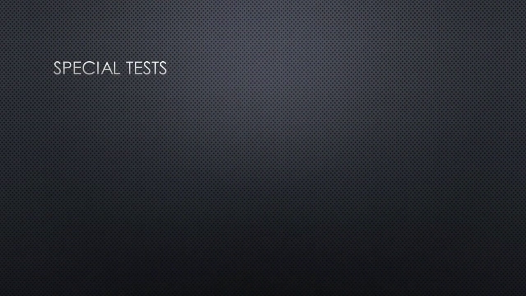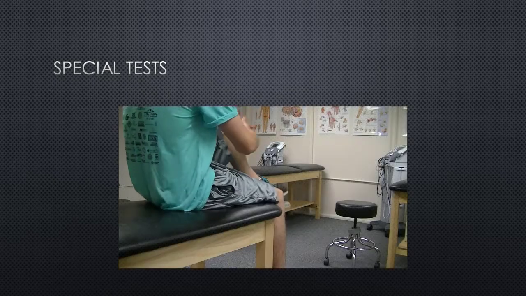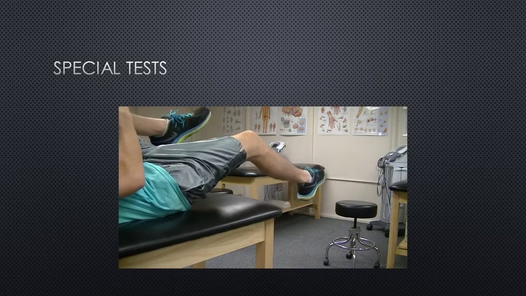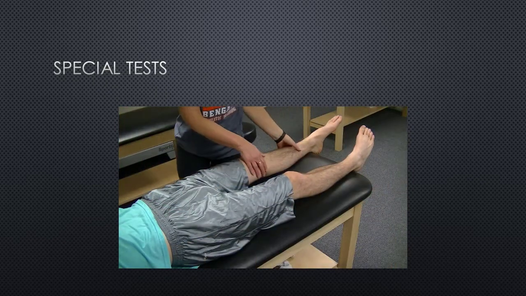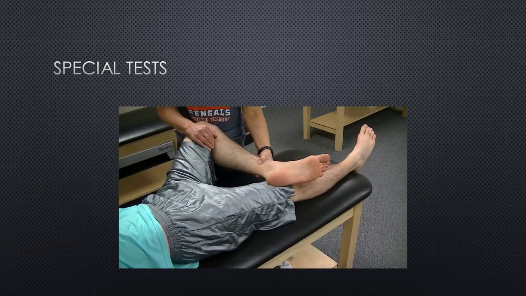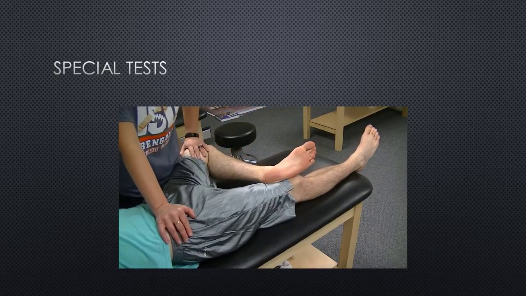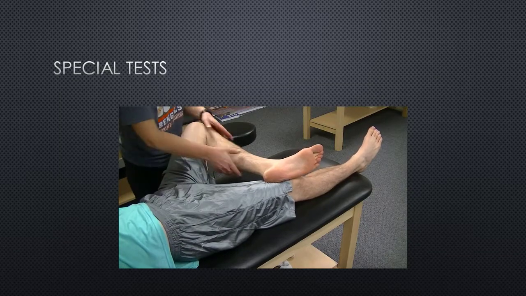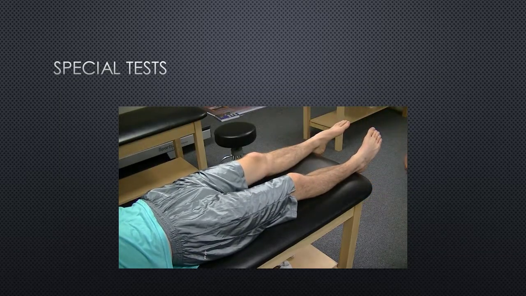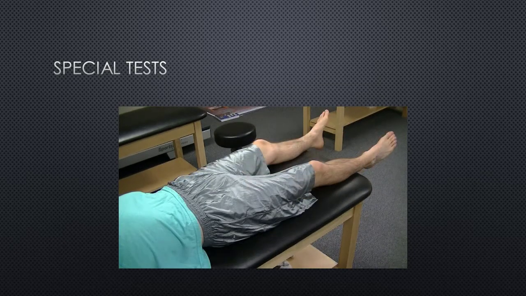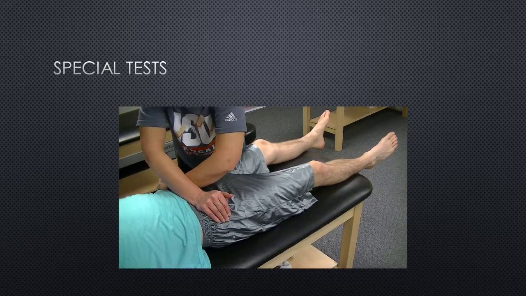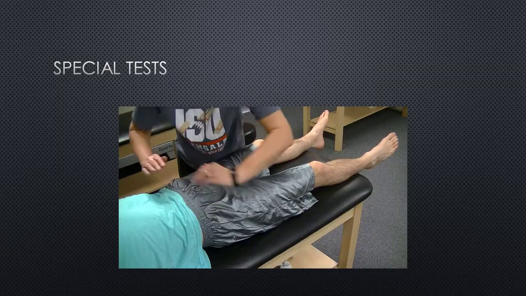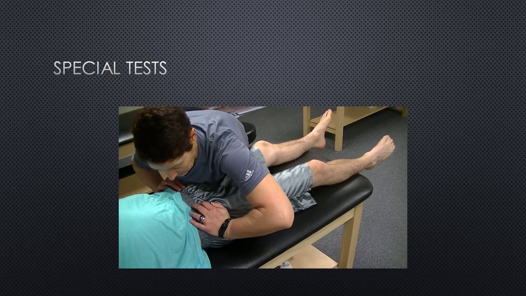There are several special tests that you can perform for osteitis pubis. You can use the Thomas test. The FABER test is placing the person in a cross-legged figure four position and putting pressure on the knee and the opposite hip and seeing if that spreads the pubis symphysis. You can also perform direct compression tests or lateral compression tests, which will squeeze the pubis together as well as spread it apart, recreating pain.